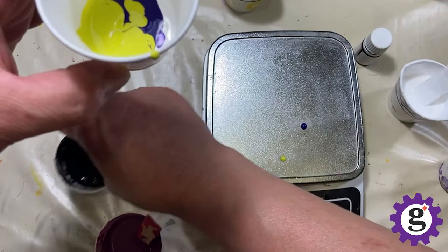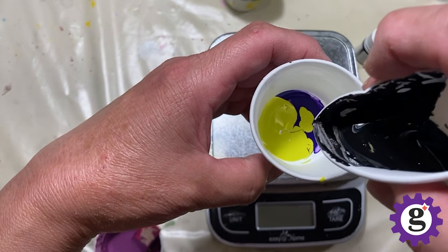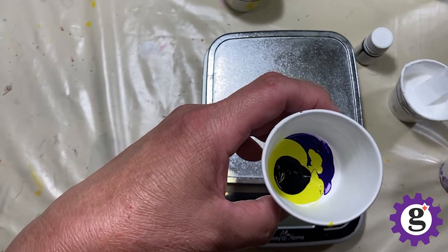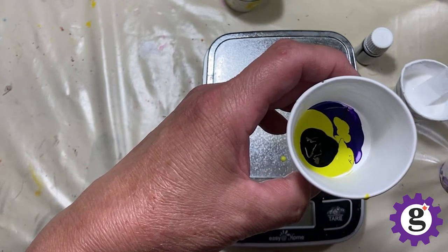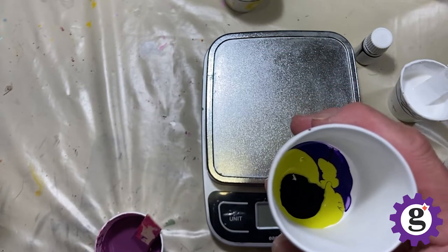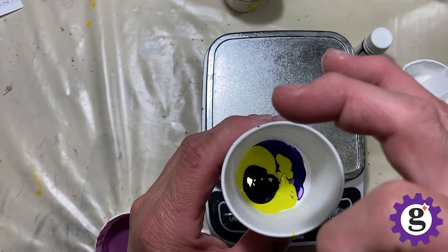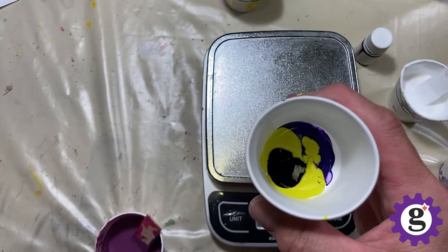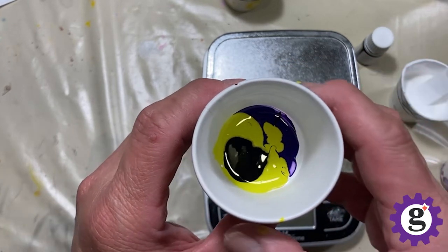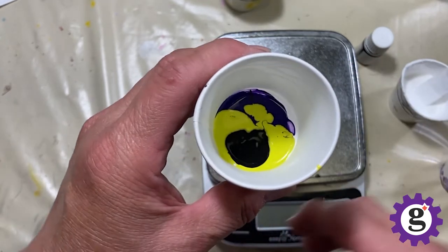Now, if I pour the black, since it's heavier, it's going to go straight through. You can see that it hasn't spread out or settled out. It's just going straight through because it's heavier, mixing into the colors underneath it, and it's just kind of contained. You can get around this sinking by pouring slowly or pouring paint along the sides. According to David Voorhees, understanding this concept can help you predict how your colors will come out.